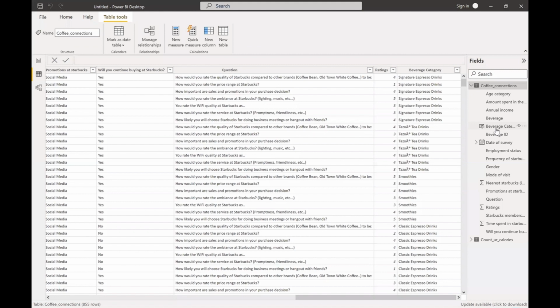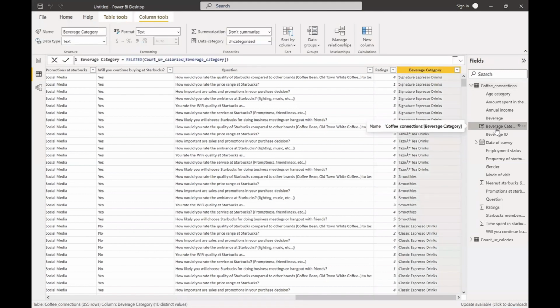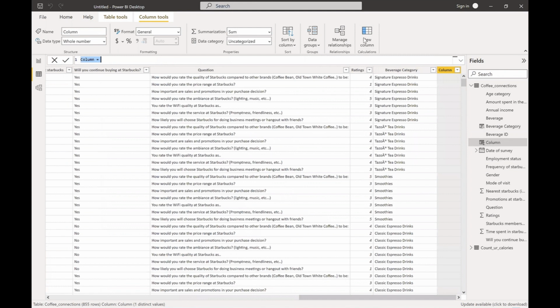Now that we've added beverage category as a calculated column in Coffee Connections dataset, let's add one more column before we proceed to visualize these relationships. We will repeat the steps by selecting new column. This time, let's add average calories column from Count Your Calories dataset.